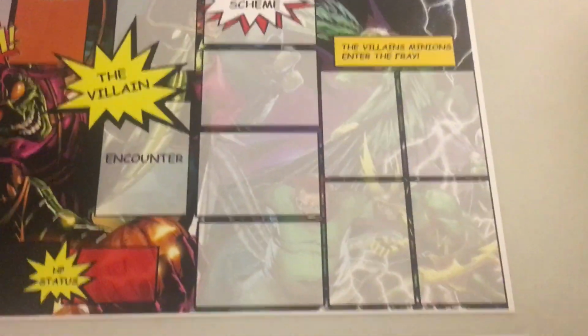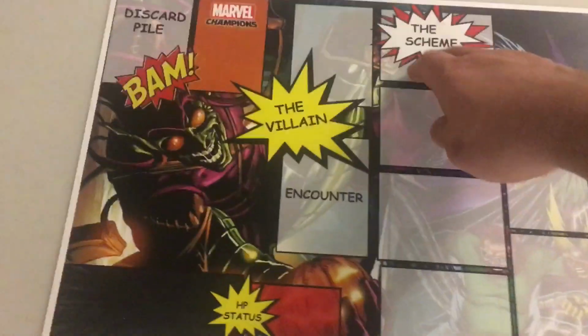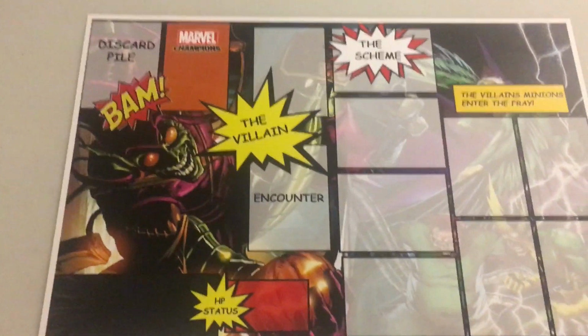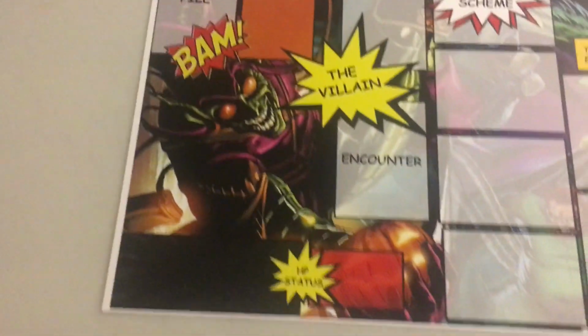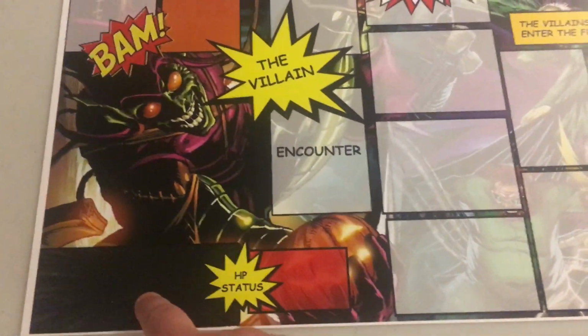On the villain mat, I've labeled everything really well. You have your four slots for your minions. Typically what we do is list one side as one player's minions, and then the other side for the other person, and obviously you can stack them. Your schemes are down here. I haven't got to a point where I don't have enough room for schemes, but I hear that could be not enough room, so again, just double stack. We flip over encounters there. The main villain goes there, along with the deck and the discard. And we have your villain status as well as the health.